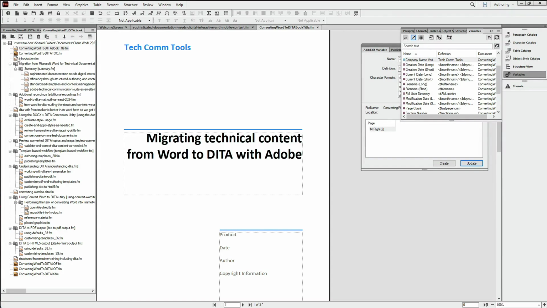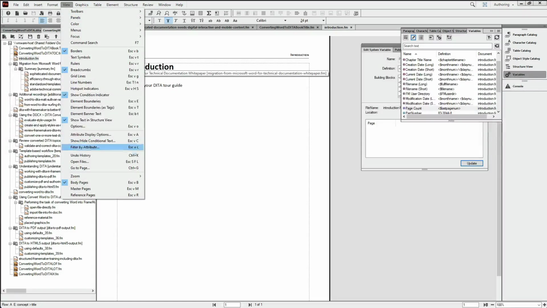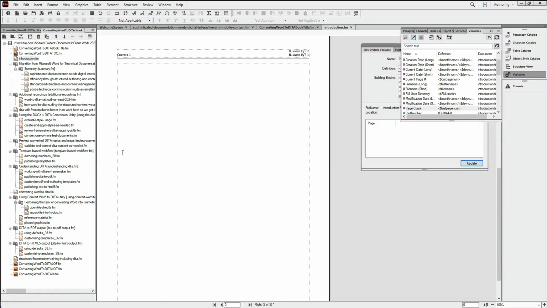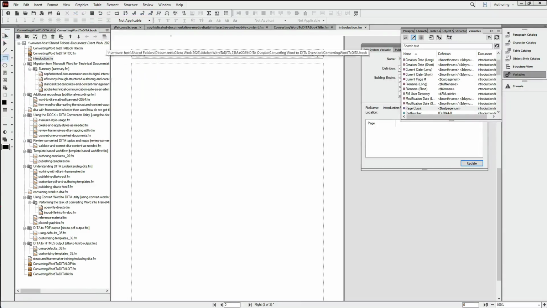So let's say that I'm going to use Introduction to create a template file that I'm going to apply across the rest of my book, or at least across my content documents. We'll make a simple change just like we did before. We'll go to the master pages, and we're going to go with a different color block this time just so we can differentiate. So I'll view my graphics tools, and I'll create a box in the center of the page, making it a solid color.